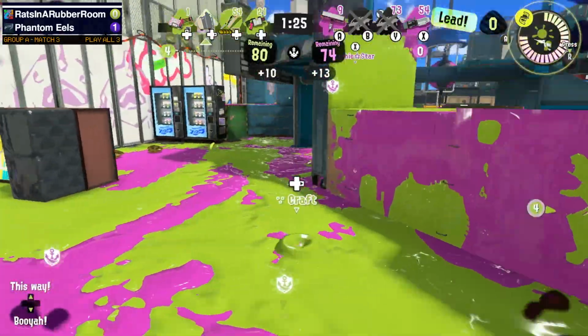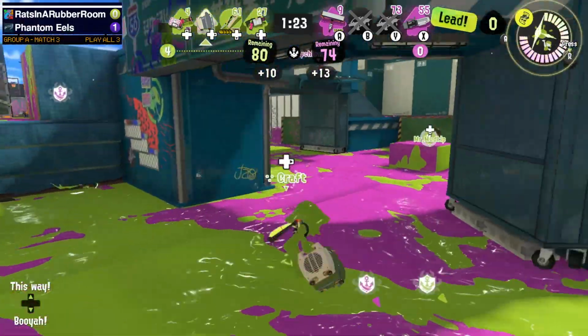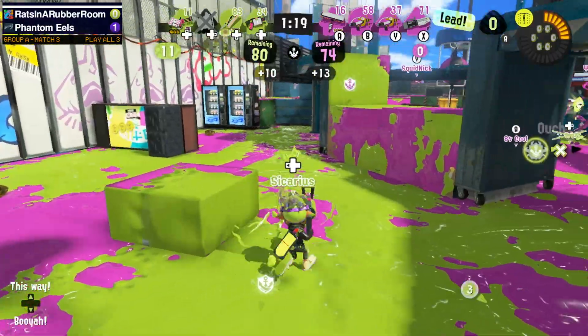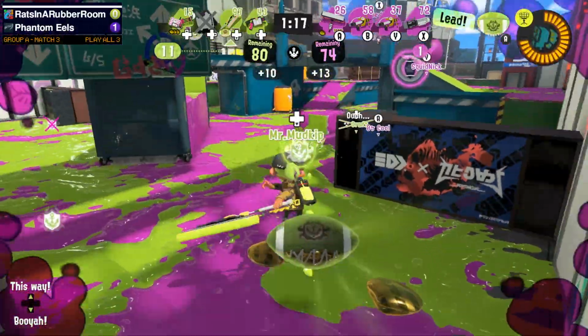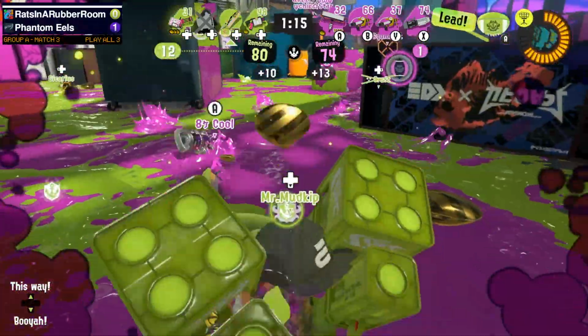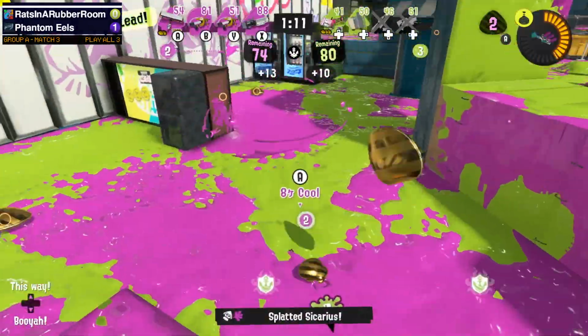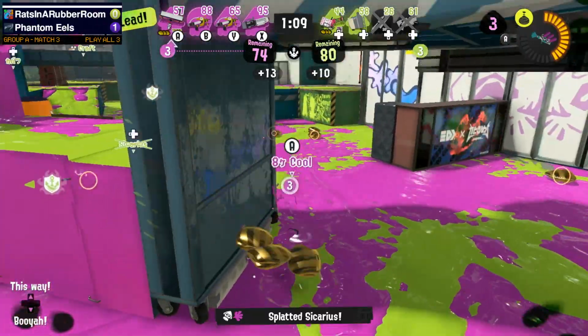They just chipped the ball point on Phantom Eels. That huge clam momentum they had is now gone. Yeah, but the problem is there's no clams on the field for Rats in a Rubber Room to take. They are barely going to make that power climb here as now Cool is going to try to get this pick on Mr. Mudkip after launching those missiles. It's going to be successful. Cool going in again and getting 3 players down.